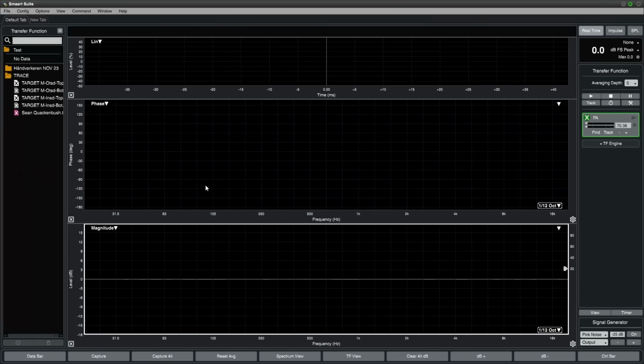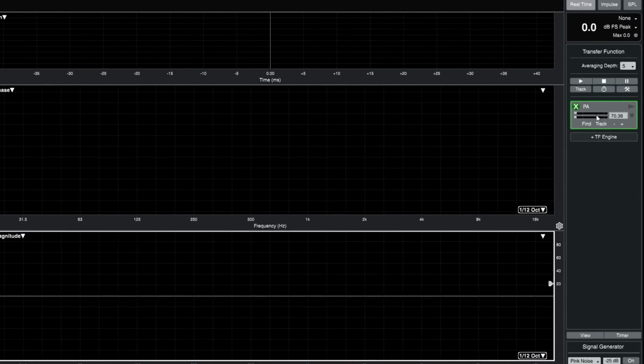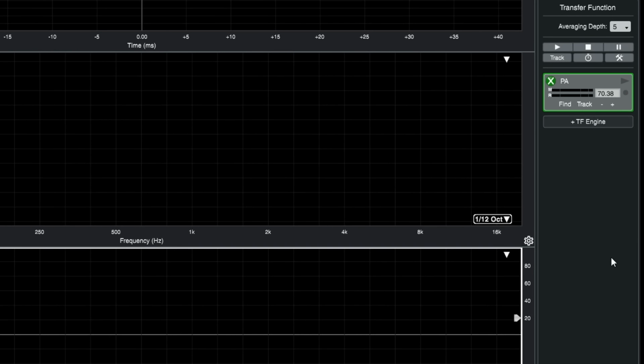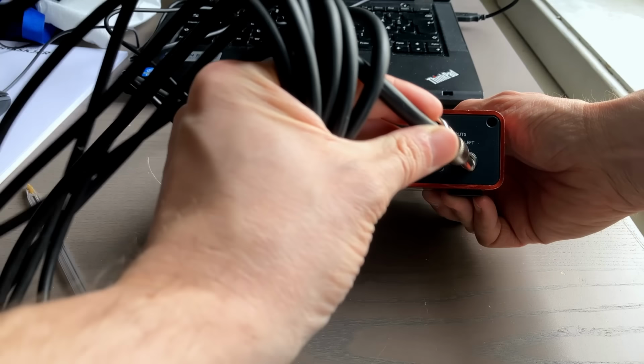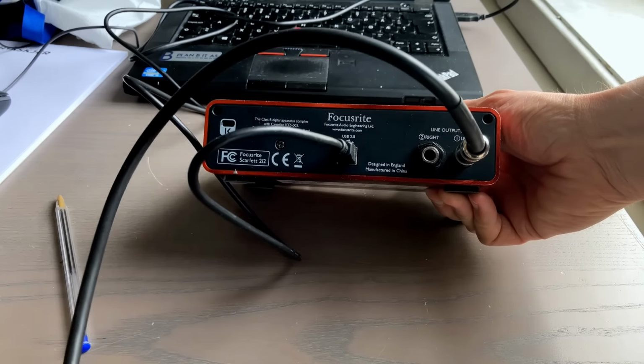First, let's set up Smaart, right? So you're going to open up Smaart, and it's going to look however it looks, but if you don't have a transfer function, you need to create a new transfer function engine. Once you create your transfer function, you can double click on it, go in here, make sure that you've got your audio device connected up and you've got your microphone connected into input 1. And then obviously make sure the audio device is connected out to the mixer or to the speakers or wherever you're running it, to your system processor.